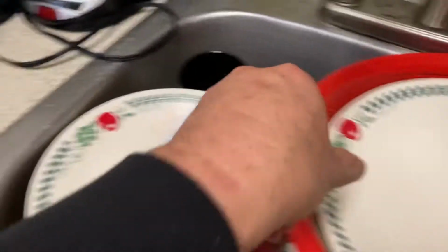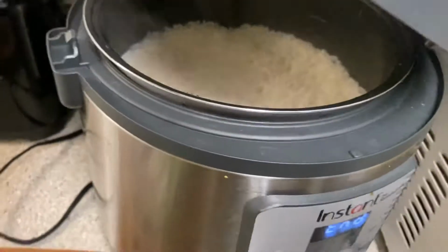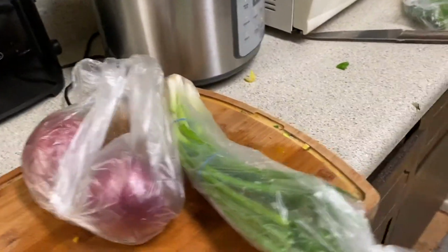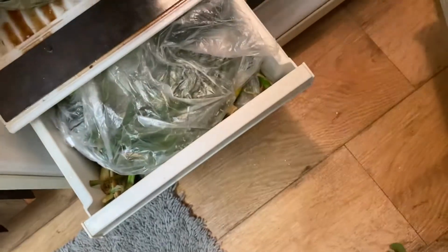Baby, babe, let's go eat now. So my wife already cooked a nice rice. Look at that rice, guys. It looks good. So I'm gonna put everything out of this kitchen. I'm gonna put this back in the refrigerator, because my kitchen right now is messy. My refrigerator is always messy too, because I always cook. But I'm gonna fix that later. I wanna clean that up later. And then we're gonna go.